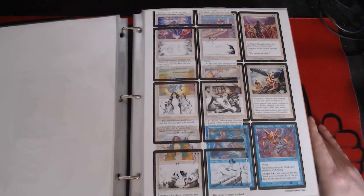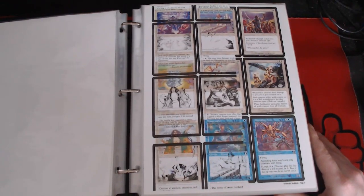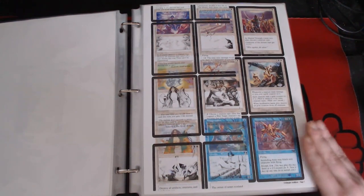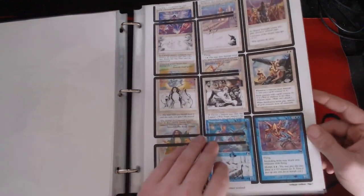This next page is an incredible find. This is a page from a Godbook, and it's a misprinted page from a Godbook. The only way that this type of printing error can happen is if you have access to the native source file. So I've got one from Onslaught.